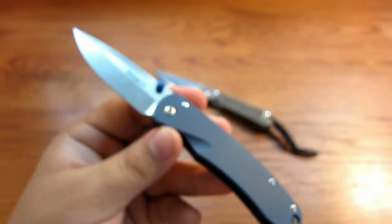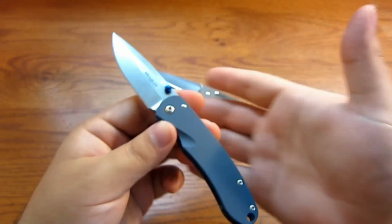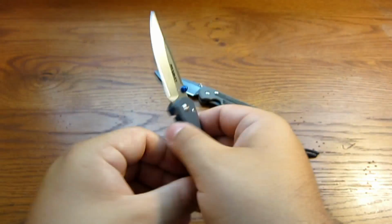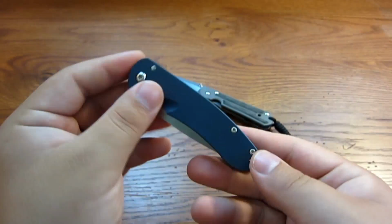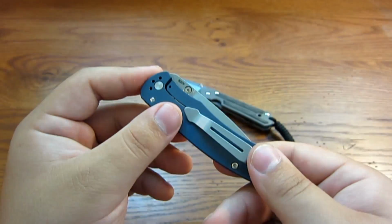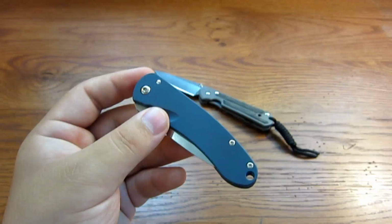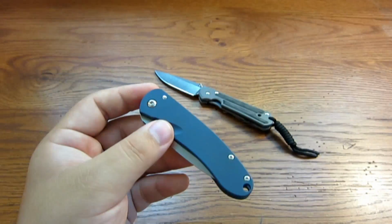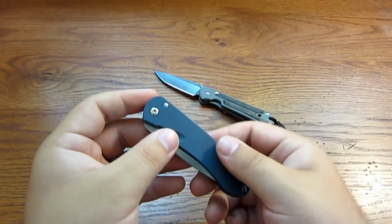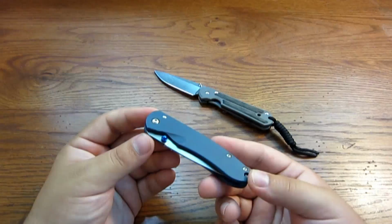The open length here is 6.8 inches overall. You can see it in my hands. I have medium to large size hands. The closed position is 3.87 inches, so just a little bit under 4 inches long. And the total weight on this is 3 ounces even. Now the factory weight says 3 ounces. I put it on my scale and it came out 3.01. So, you know, basically the same thing, but I just wanted to mention that.